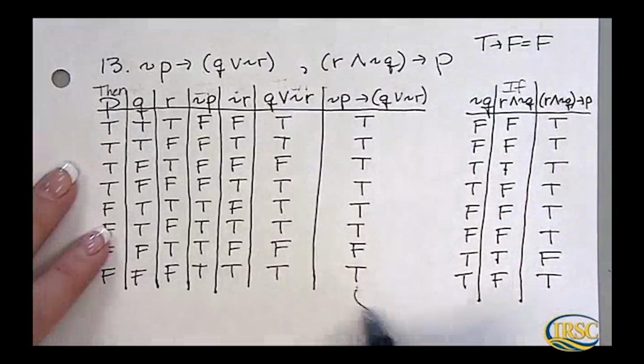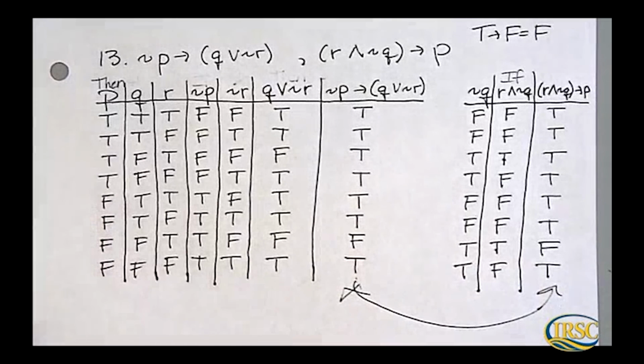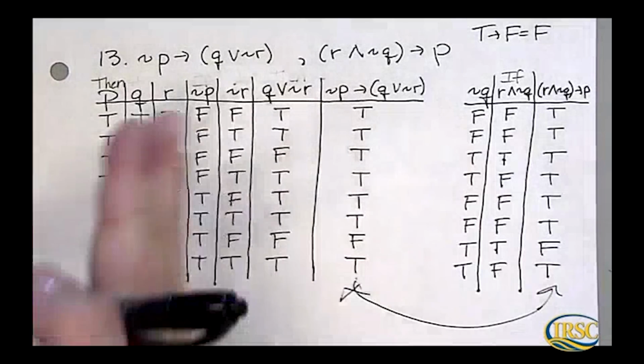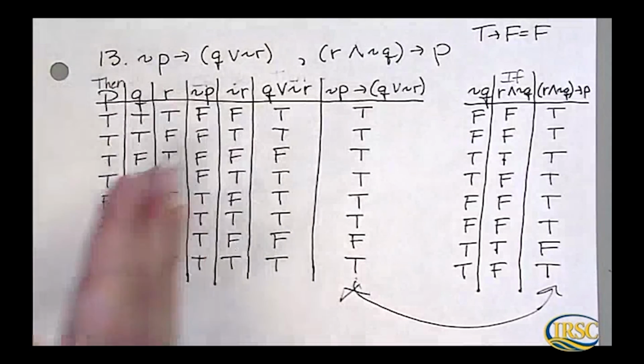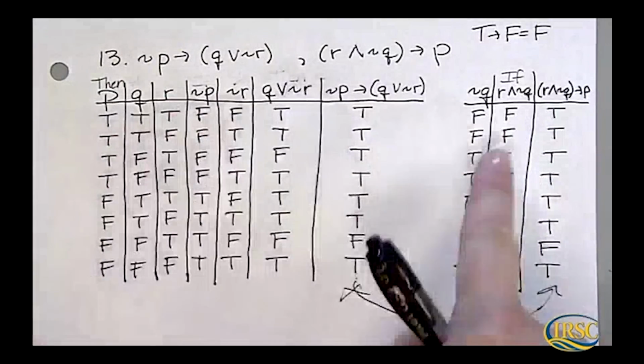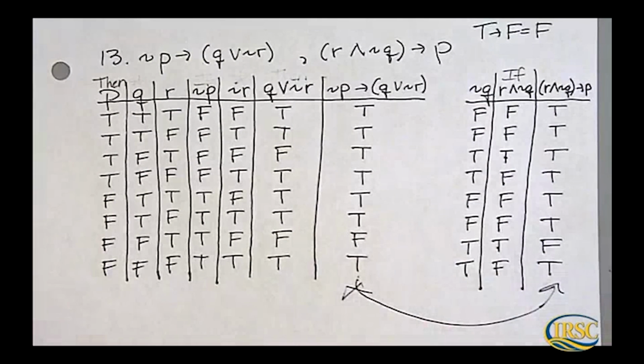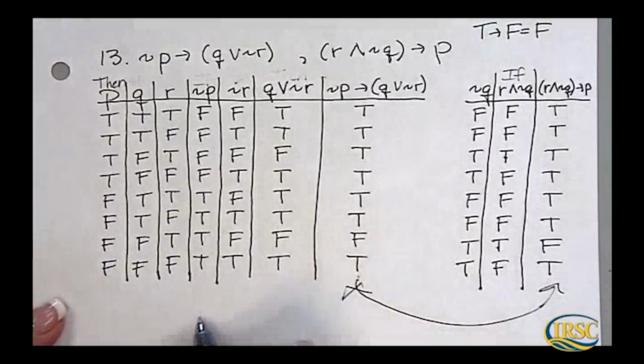All right, so now I'm comparing these two columns. Are they the same? Yes. And again, I just took a shortcut and said I've already done the same work over here, so I just said all of these columns would have been the same if I repeated them. And so my final two columns are the same, and so therefore these two statements are equivalent.